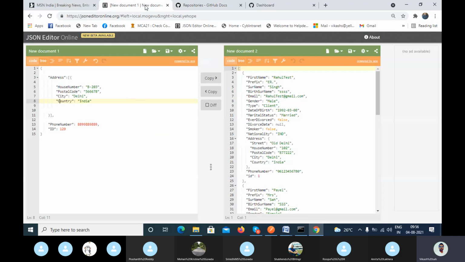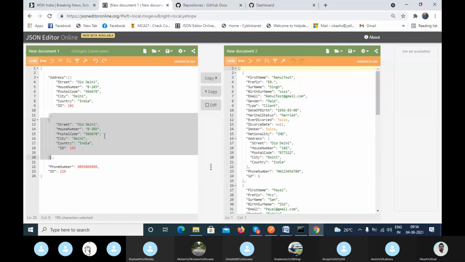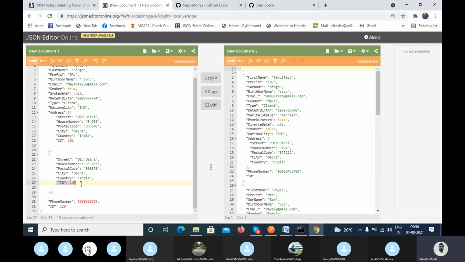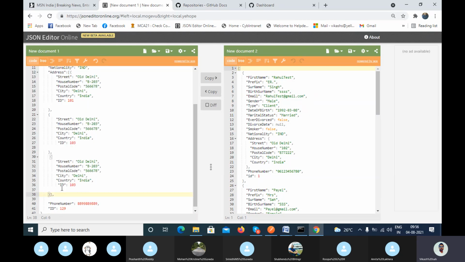Here you can see this ID exists, this ID does not exist, this is an invalid ID, and here I am passing no ID at all.